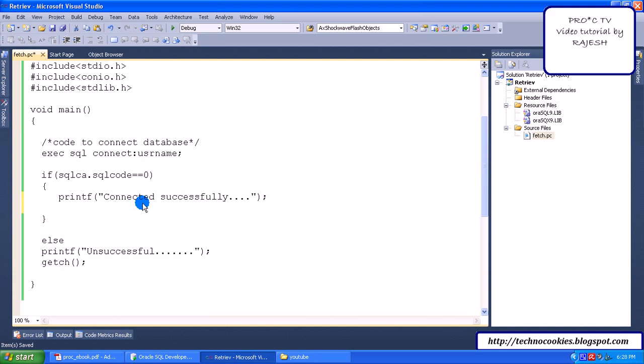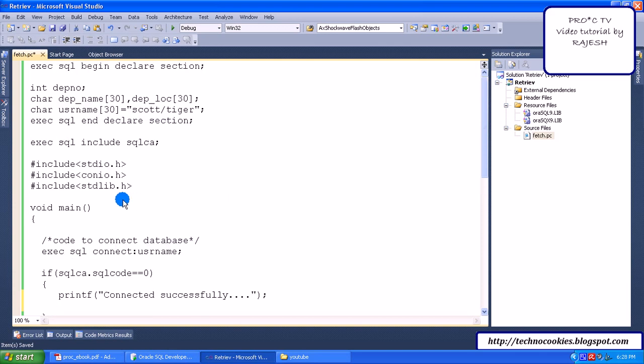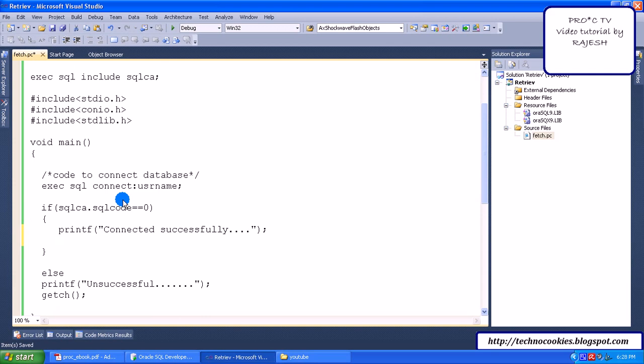So now if the database connection has executed successfully, then you need to write the code to retrieve the department name and the location based on the department number. So now I am asking the user to enter some department number.